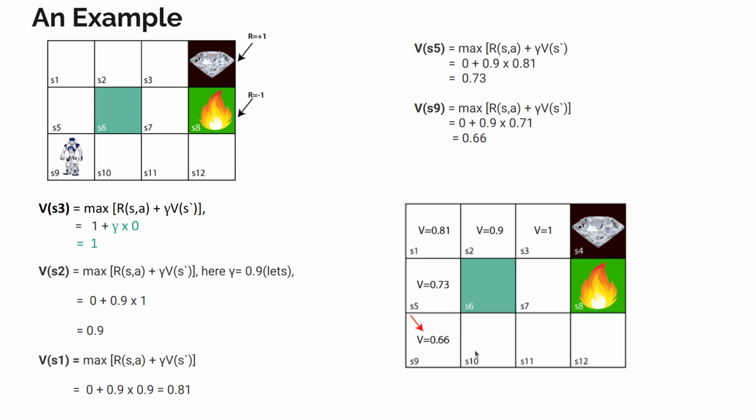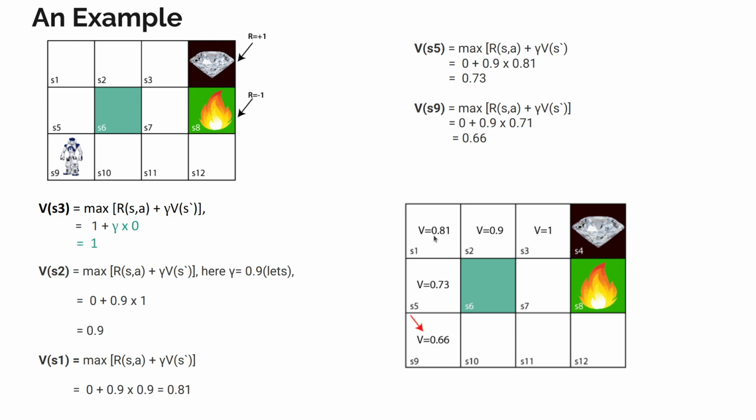The value is not given. Based on that we can decide which one is the optimal. This is not filled, that's why I'm not taking this example. Let's say we want to decide V of S5. What is the value of S5? So we have options: we can go to S6, we can go to S1, three options, we can go to S9. Wherever you would go, the initial reward would be 0 plus the optimal action. The optimal action is going to S1.